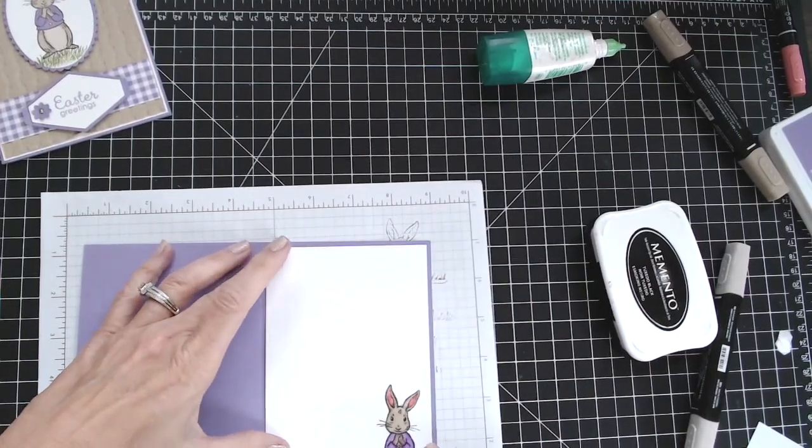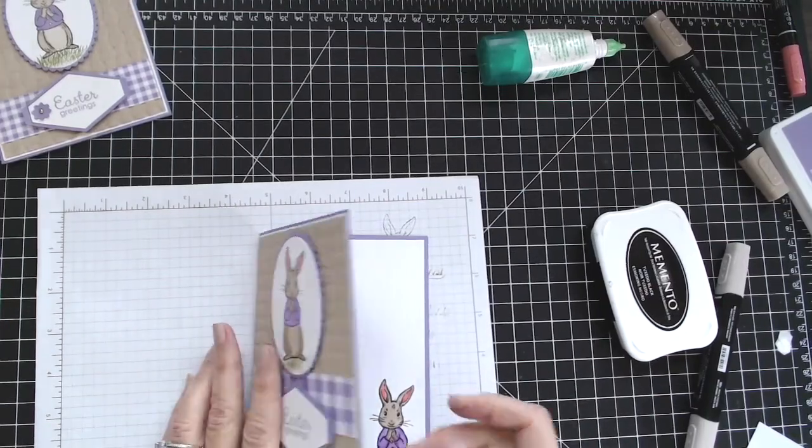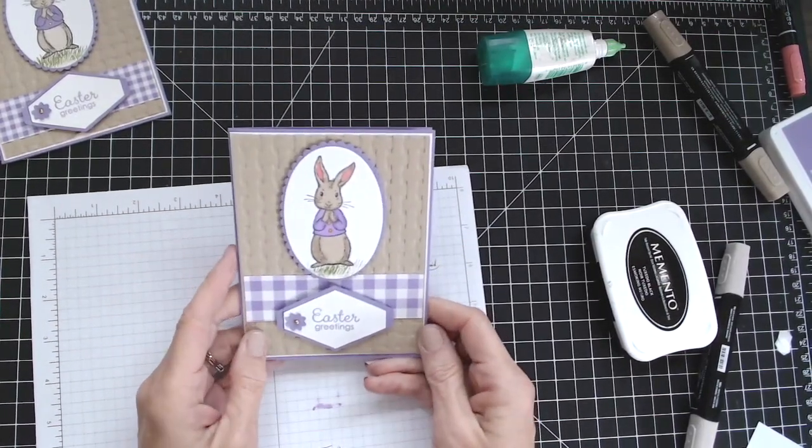My grandchildren in Georgia had bunnies, and they would show them at the state fair, and oh, they're just so cuddly. Just love, love, love them. Isn't that a cute card?